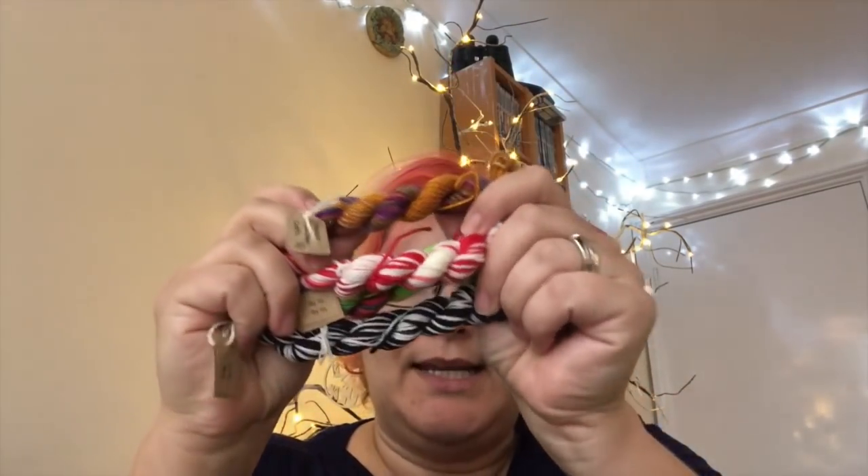And then this morning in my pocket I got another two little mini skeins, again following the pirate theme. The black and white one is the Jolly Roger theme, and the bright, beautiful neon greens and yellows and pinks is the Polly Parrot colourway. A whole bunch of pirate-based little mini skeins. These will probably all go towards my beekeeper's quilt, but we'll see. I'm now really excited to know what else is going to be in my pockets for the rest of December.